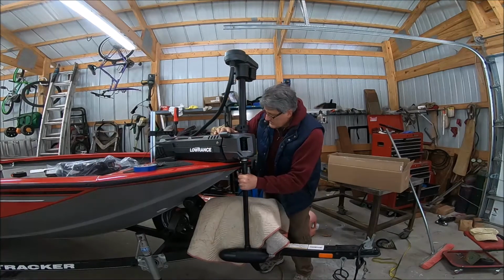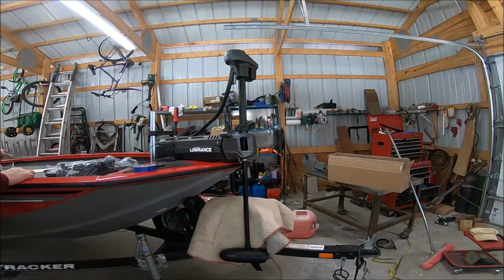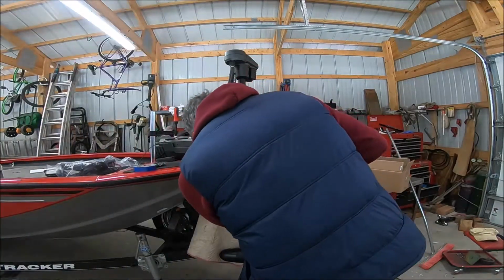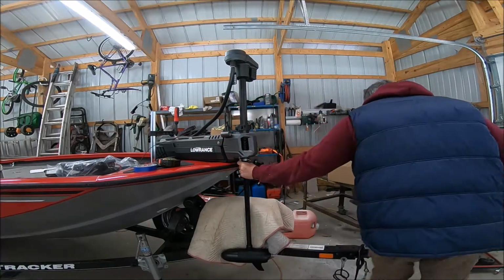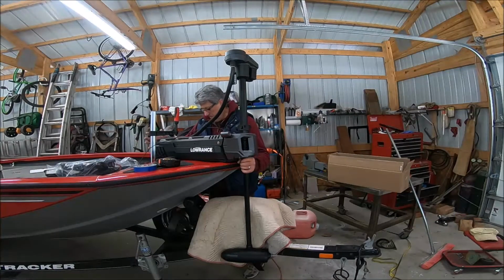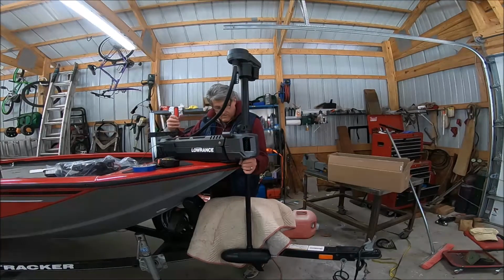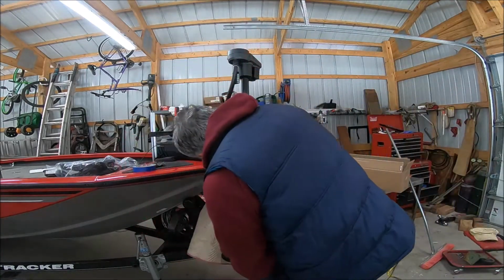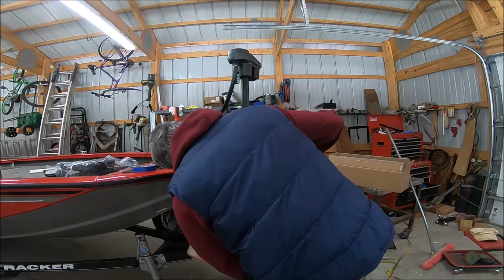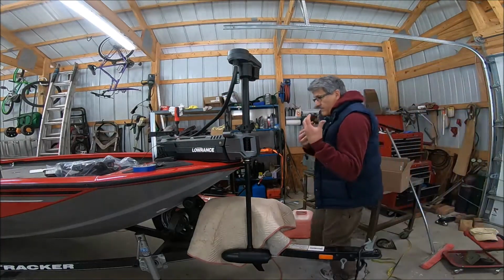Okay, we can tilt it. I'm lining up with the tape. We need 1.5 inches. No, a little bit more. Oh boy, here we go. All right, let's try that. Yeah, that looks pretty good. Yeah, I got 2 inches there. 1.5 inches, 2 inches. So now I need to mark my forward position.